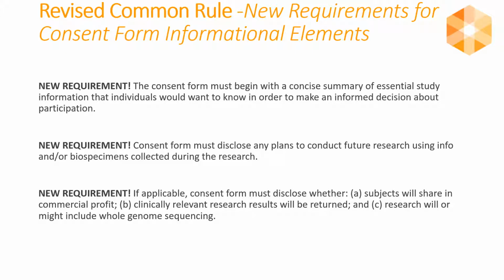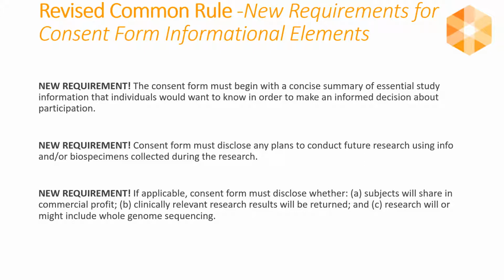So now if we move on to the new requirements for consent form, the general requirements for informed consent have been changed to provide key information and promote autonomy by ensuring prospective subjects receive the information needed to make an informed decision. These changes are addressed in the concise summary section. So changes to informed consent general requirements include informed consent must give prospective subjects the information that a reasonable person would want to have in order to make an informed decision.